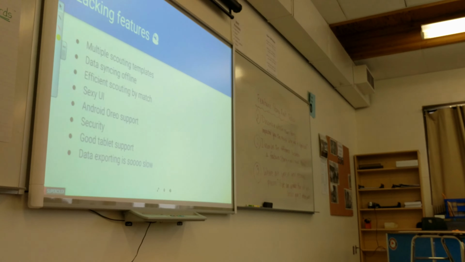And then we have a large list of stuff that wasn't the best, and the idea is we're trying to fix all of this for v2. Again, with the templates, you only had one, so you couldn't really do much with it. And for syncing data offline, we're still working on it, but right now if you want to export a spreadsheet with all the data, you have to connect to the internet and let it sync everything.